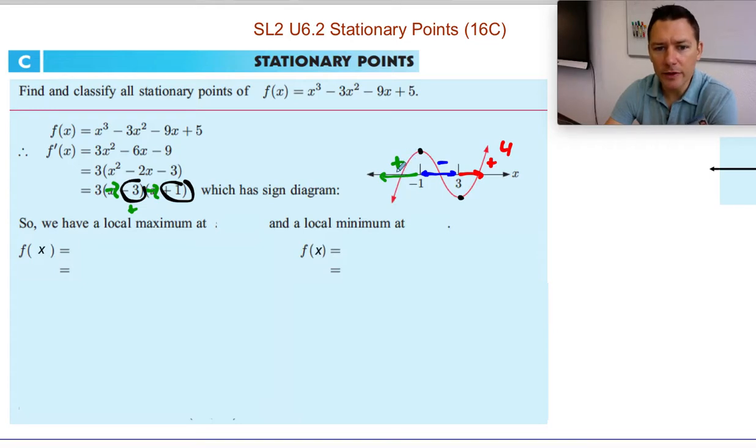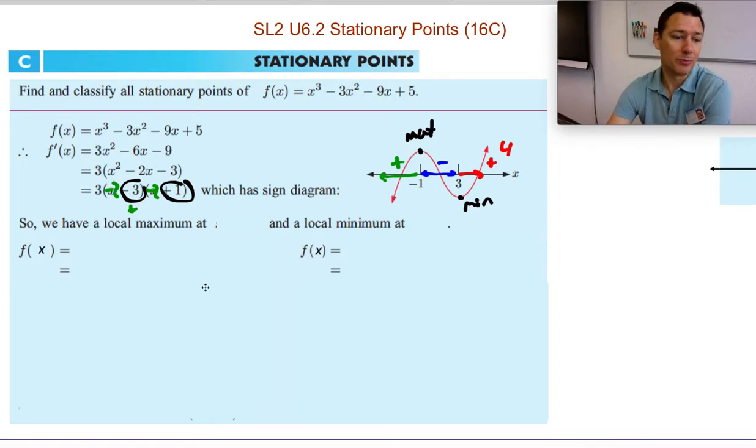And so with this one, before the stationary point, it's going uphill, uphill, uphill. It stops, and now it's going downhill, downhill, downhill. We know because this is going uphill, now it's going downhill. It must be a local maximum, right? And then same thing, it's going downhill, downhill, downhill till it gets to the 0. It stops, and then it starts going uphill, local minimum, right? So we know that at negative 1 has to be a max just because of the sign change, and 3 has to be a min because of the sign change, right?